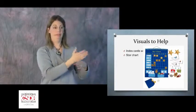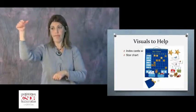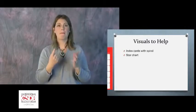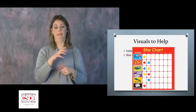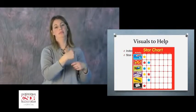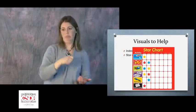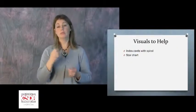You may be talking with parents, talking with friends, siblings. And then once they get all those stars, at the end, they've earned what they want. Another example is maybe a calendar for the days of the week. Maybe on Monday they brush their teeth, they eat, they go to dinner. You have that schedule set up. Once you have a star next to the behavior that they did very well, they get what they wanted, and if it's blank, they don't.